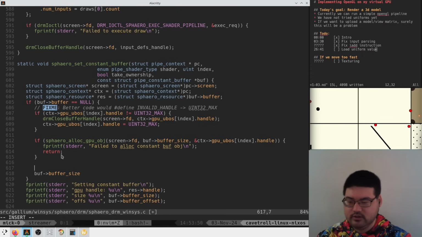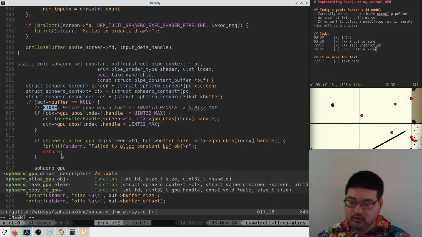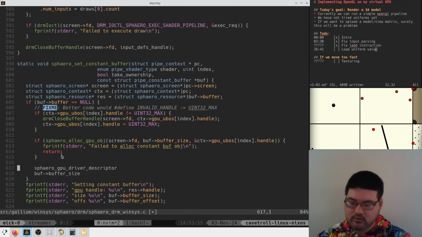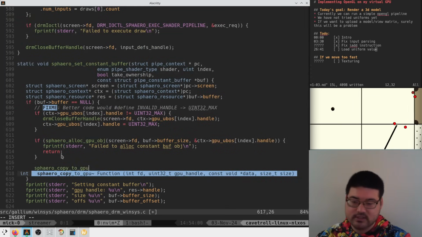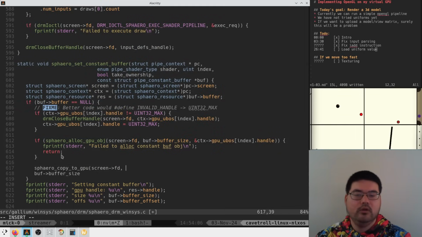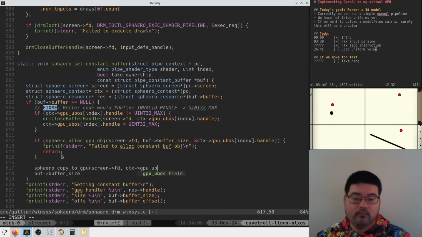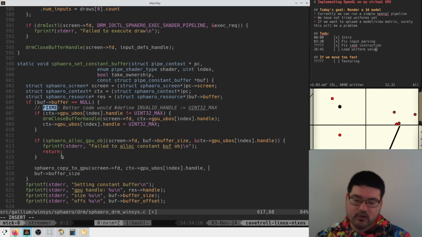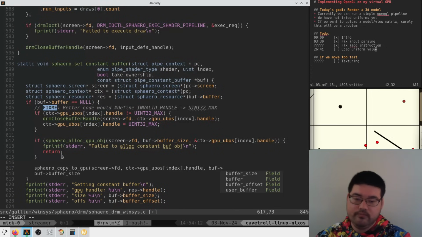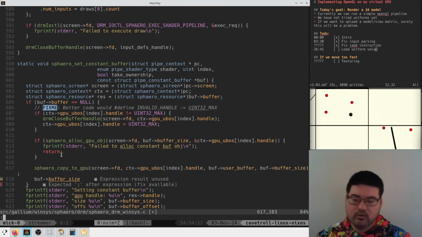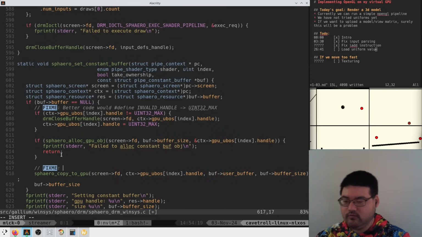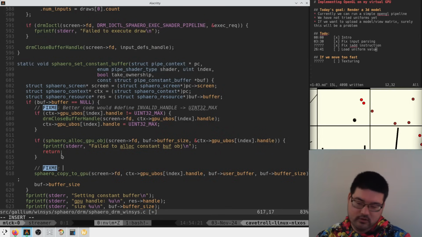Right, to do Sphero, GPU, copy to GPU, like this, which takes in handle, data, size. Data. And there's probably something to do with offset.